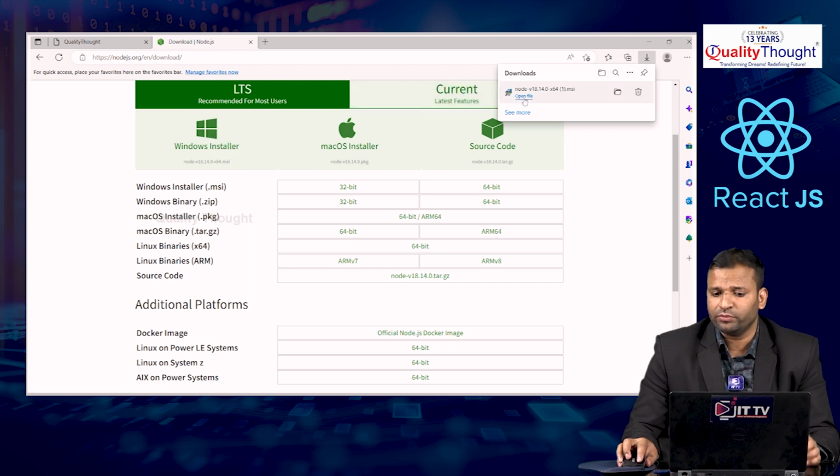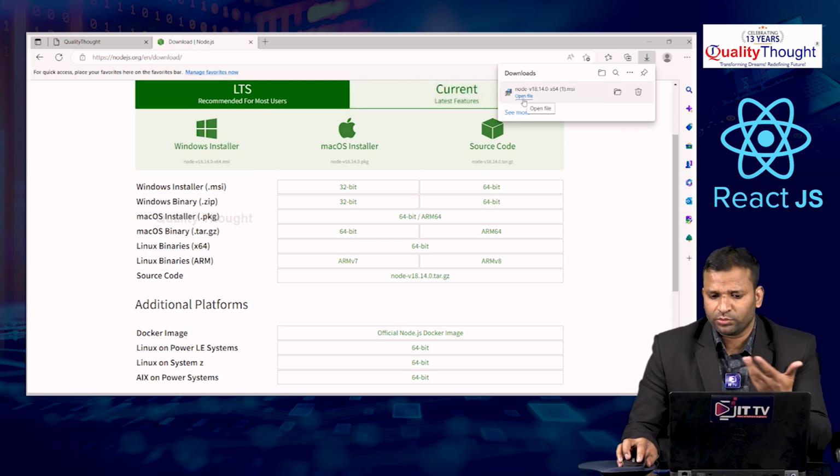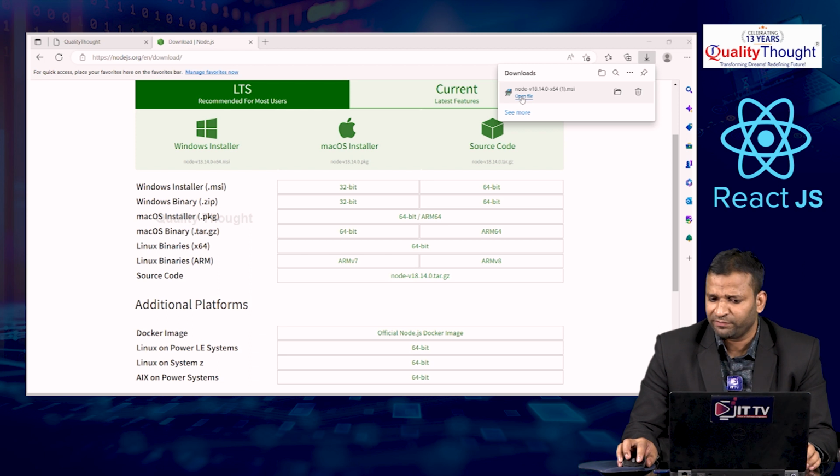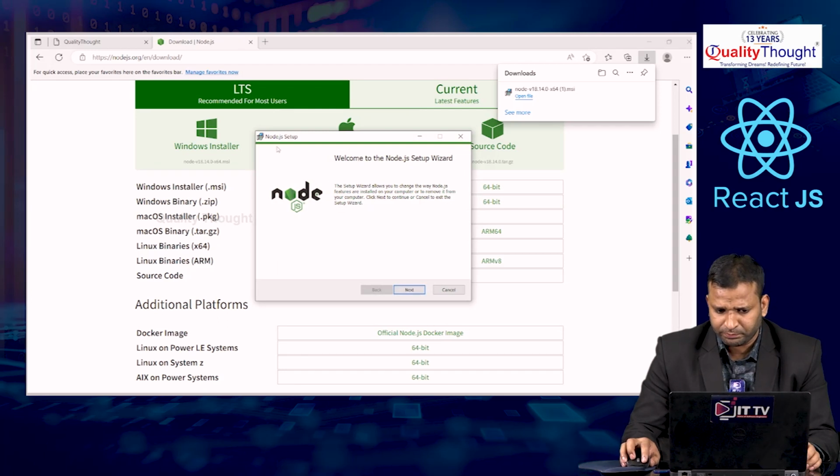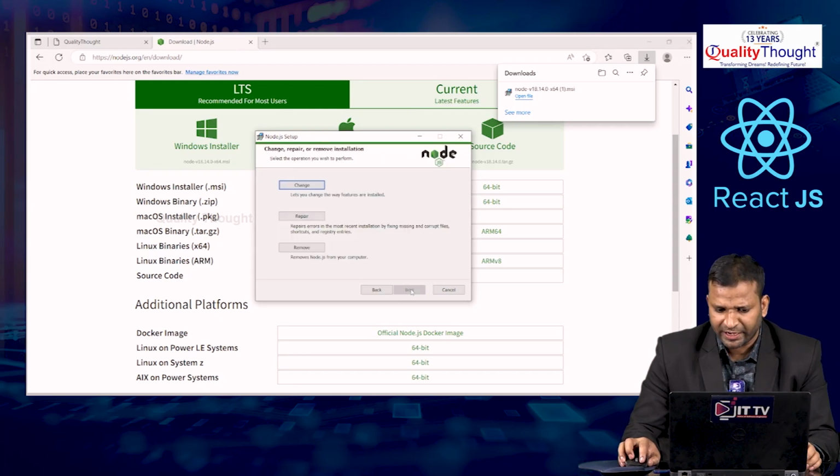Once the download is over, we need to install. Just open the file. This pop-up box will come. You just click on next. I don't want to change anything.